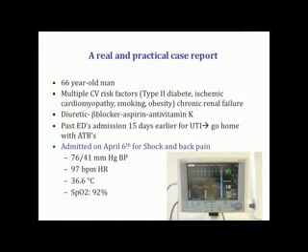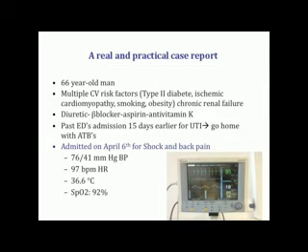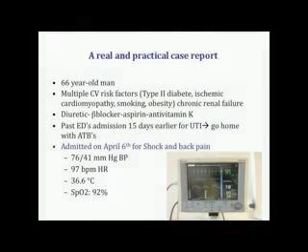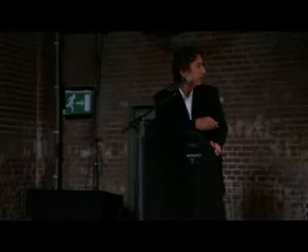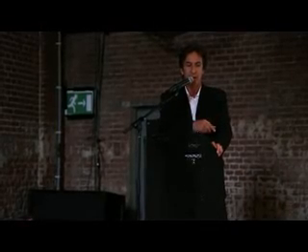Just to finish, I want to present to you a practical clinical case report. We received a 66-year-old man. He had multiple cardiovascular risk factors, notably diabetes, ischemic cardiomyopathy, smoking and obesity, and he had chronic renal failure. This patient was on diuretic, beta blocker, aspirin, and more importantly, on anticoagulant therapy. This patient had a past emergency department admission 2 weeks before for urinary tract infection, and he was sent home with antibiotics. He was admitted again to our emergency department on the 6th of April for a state of shock and a back pain. He had very low blood pressure, and he was apyretic.